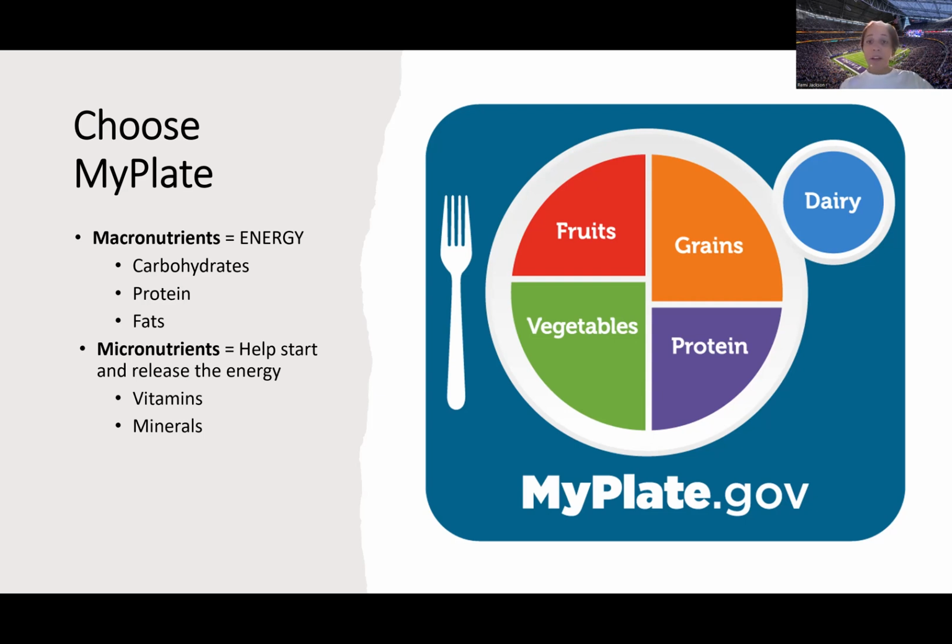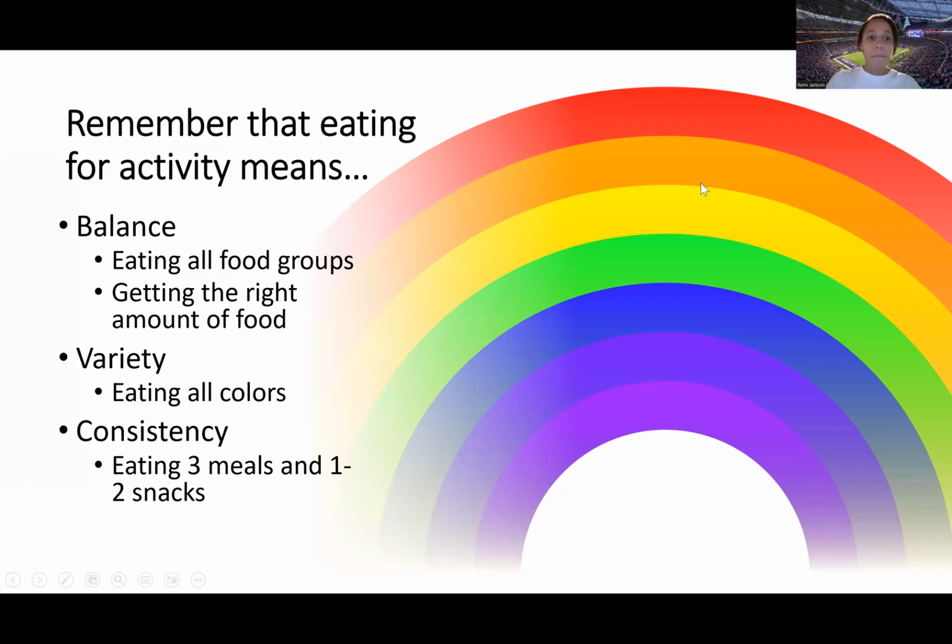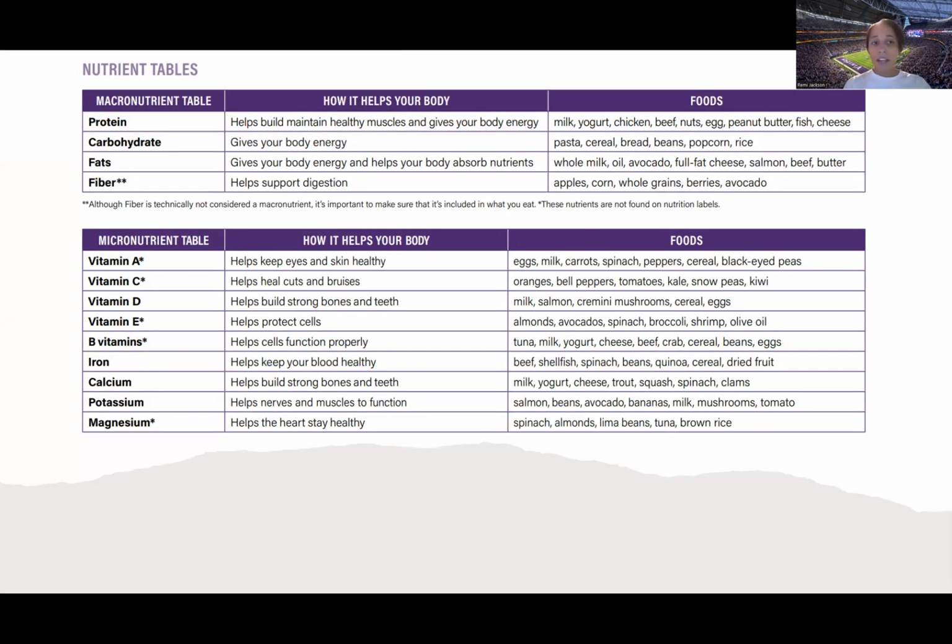Fruits make up a little less than a quarter of the plate. The vegetables make up a little bit more than a quarter. Then you have grains making up a little bit more than a quarter, and protein making up a little bit less than a quarter. And then you have that dairy. So that's the balance. What we talk about is that each of those food groups has its different part in the plate, and you don't want too much of any of them. Now, vitamins and minerals are going to be in each part of those food groups, and so are the macronutrients. So let's take a look. As you can see, the macronutrients, let me go back, macronutrients again are protein, carbohydrates, and fats.